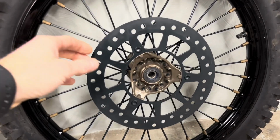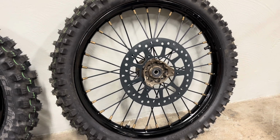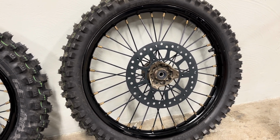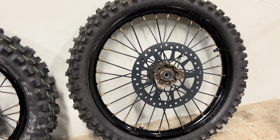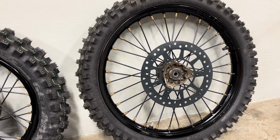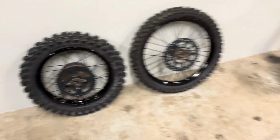Everything looks great. Somebody else is gonna tell me I shouldn't have Cerakoted the whole brake rotor. I agree, but the guy doing the Cerakoting said it's not a problem. I think it'll clog up the brake pads. So I just went ahead and ordered another set of front brake pads so that once I use the brakes and it cleans off where the pad rides, I can throw in a new set. But yeah, the idea is it's coming together.